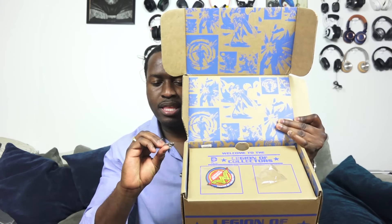Opening this up reveals a couple more things. First, of course, it's a t-shirt in your size — mine is XL. It actually matches the color of my shirt — perfect timing! The t-shirt is Batman v Superman themed, with Spanish text on it reading something like 'El Caballero de la Noche, El Hombre del Acero.' I apologize for butchering the Spanish, but it's a pretty nice t-shirt — I'll probably wear it tomorrow.